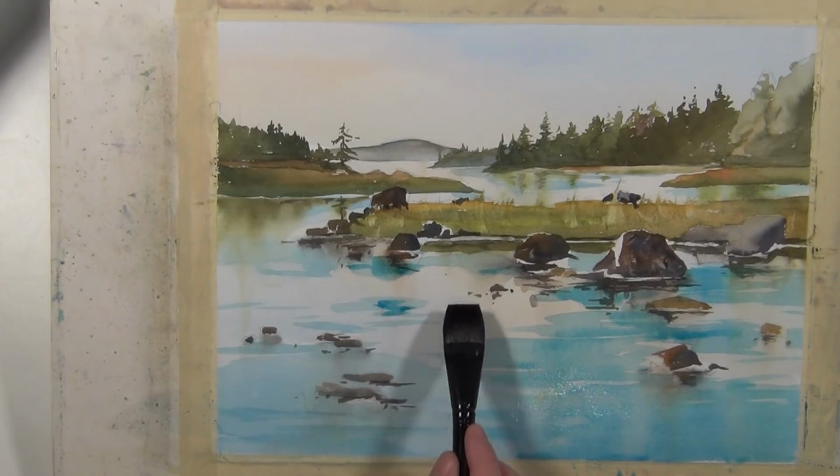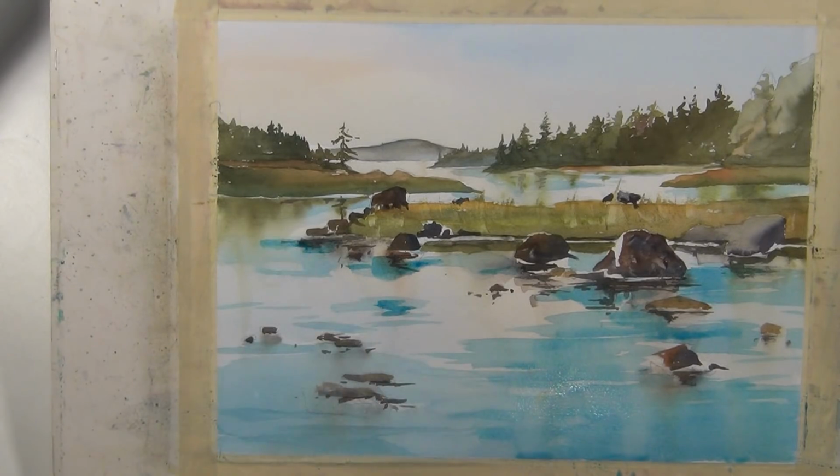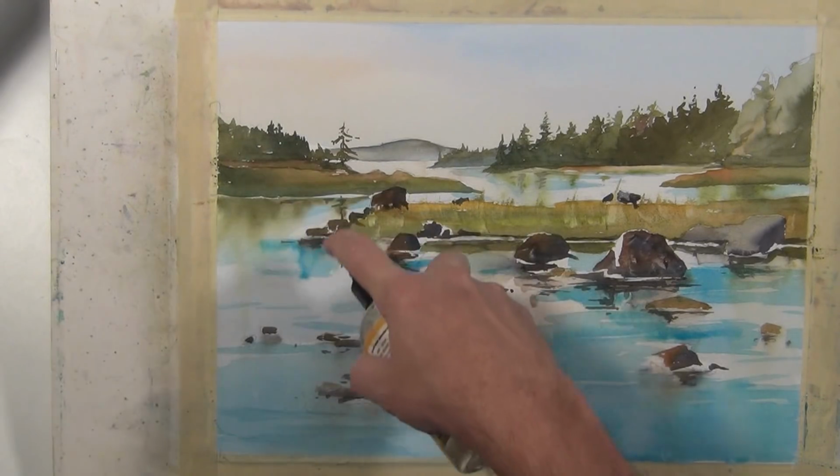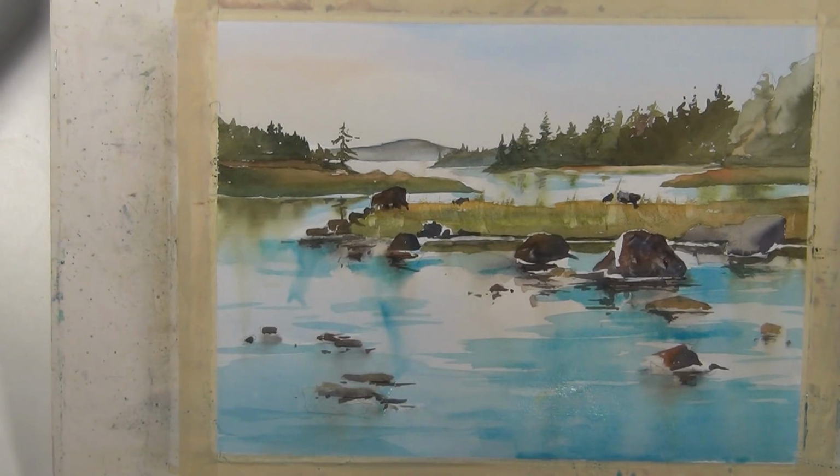So it's consistent with the feel of the washes that I've already put here to the reflections. I'm going to put some touches of this color here, and then once again I'm going to take the fine mist spray bottle. I'm just going to spray it and draw it down a little bit to give that feeling of water.